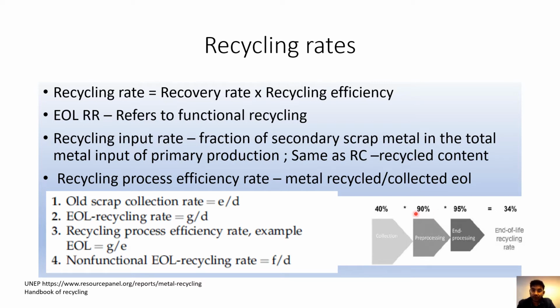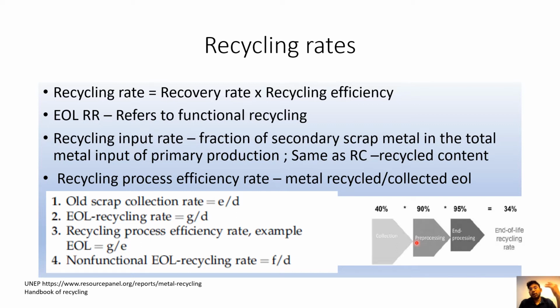One thing you have to see closely here is the end of life recovery rate, in which you have multiple terms. You have collection, you have sorting and the pre-processing step, and then you have end of life processing. So basically imagine you have a collection phenomenon in which you have to collect from so many different resources, let's say for steel, and then you have to separate them into different categories, sort one thing from the other, and then you put it into a smelter, and then you have the smelting process in which you recover the steel. It's quite important here.